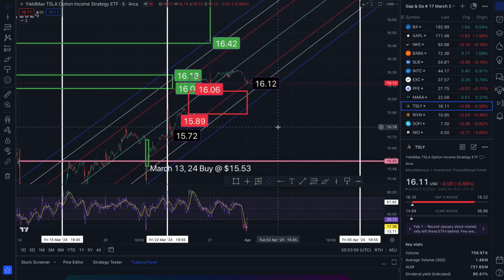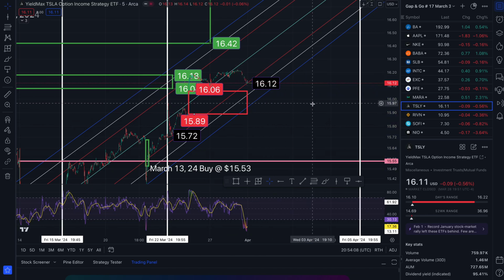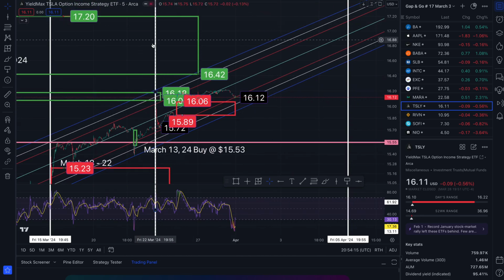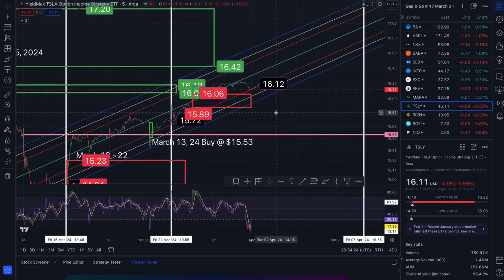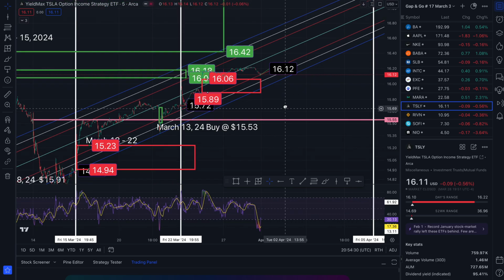I guess I bought some here. So I am at, right now, up roughly 3%. But I am playing to this line. So then I will get out. But yes, it can go higher, but I'm going to get out probably to buy low again for the next ride up. So that's how I'm going to play it. You trade your own book and determine your own risk and reward factors for yourself.